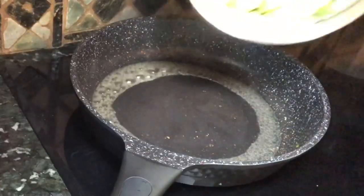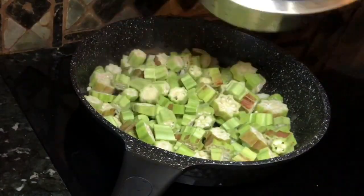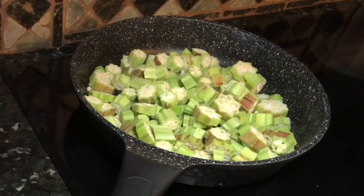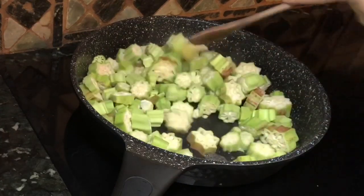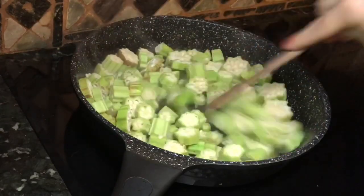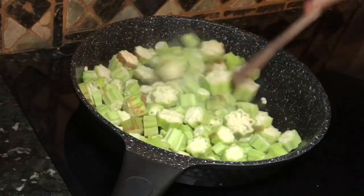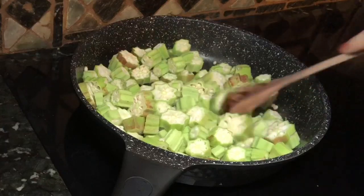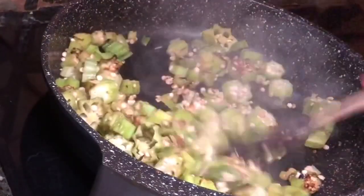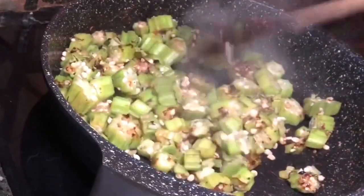So after you get all of your okra cut, you want to add them to a hot pan. And this is an oil-free recipe, so I had some water in there sizzling and ready to go. And you want to cook the okra for about 15 minutes because it's going to release a kind of slimy substance that all okra is known for. But if you cook it for 15 minutes sauteing, you're going to have it release some of that sliminess and get rid of it so it won't be there for the dish.